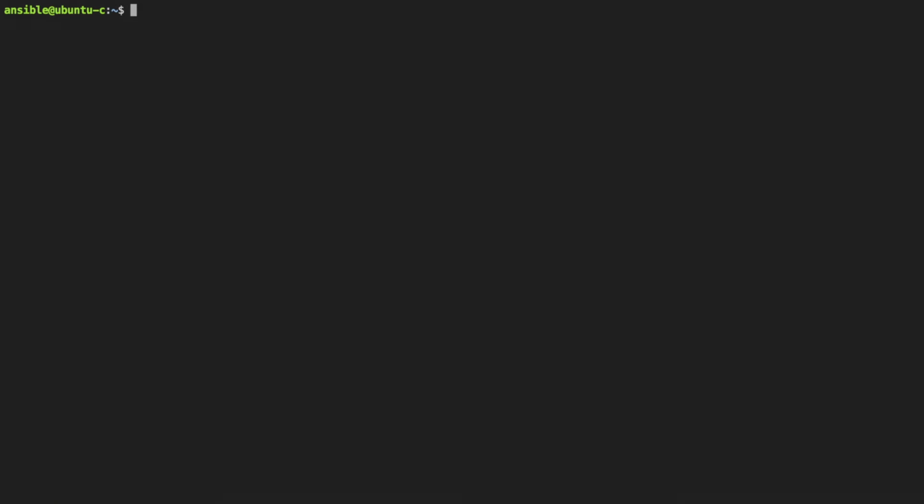We could technically copy the contents of the public key to the authorized keys file on a remote system. However, if we were to do this manually, we'd also need to make sure that the permissions of the authorized keys file and the .ssh directory are correct. Otherwise, SSH will reject it. There's a much more efficient way to do this, and this is with a tool bundled with SSH known as ssh-copy-id. Let's use this to copy our public key to the remote system.